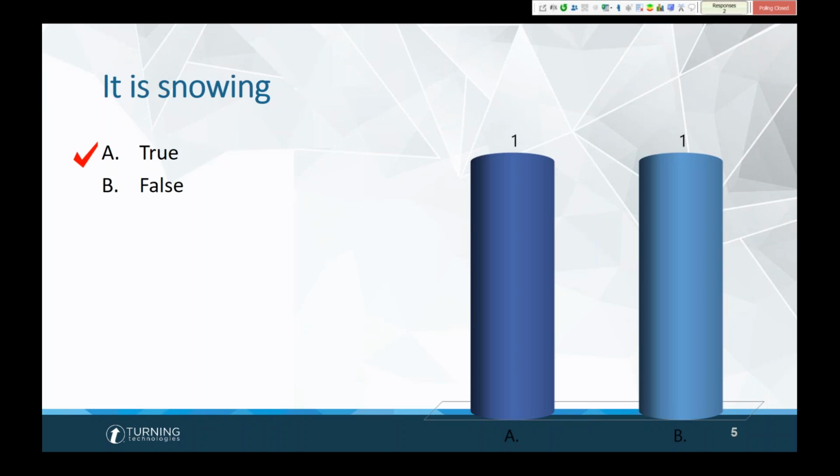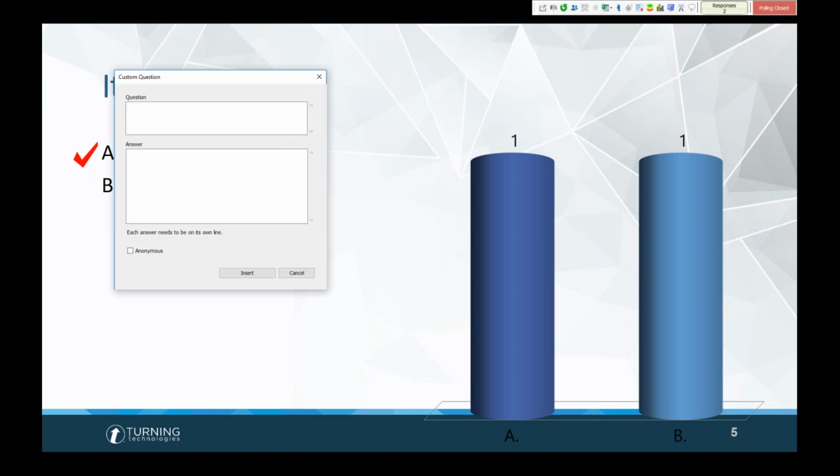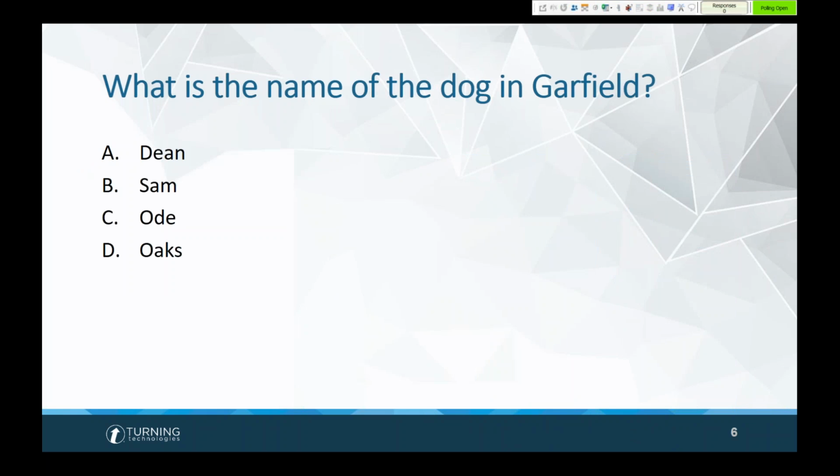And let me show you how to insert a question on the fly too, just because that was asked. You're going to come up to the little, I guess it's kind of a box with a green plus sign in it. Press it. I like to do custom. A new window is going to pop up where you can type in your question. And then hit insert, and it inserts the slide for us.